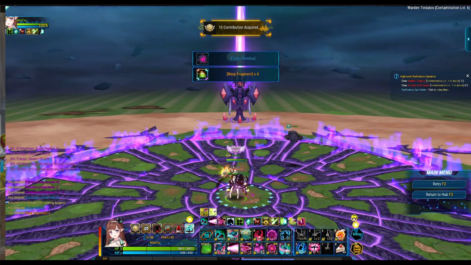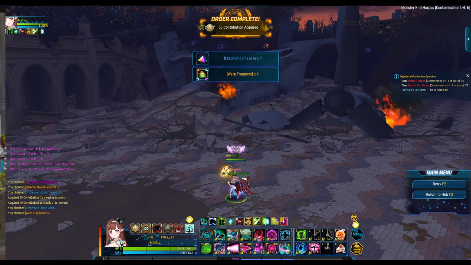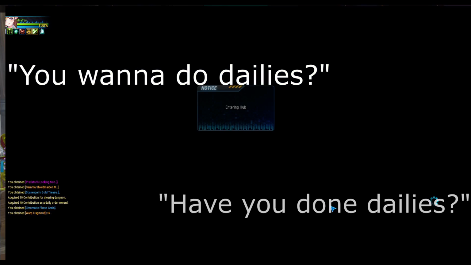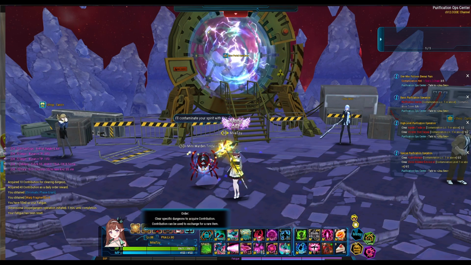Contribution. Now, this is something that most people run every day. Even you may be running it but not notice it at the time of doing so. This is actually where people would ask if you want to do dailies or have you done dailies. If you go to the bottom left, shown on this clip, you can click on this icon here and it'll pull up a list of dungeons that is ordered for that day.